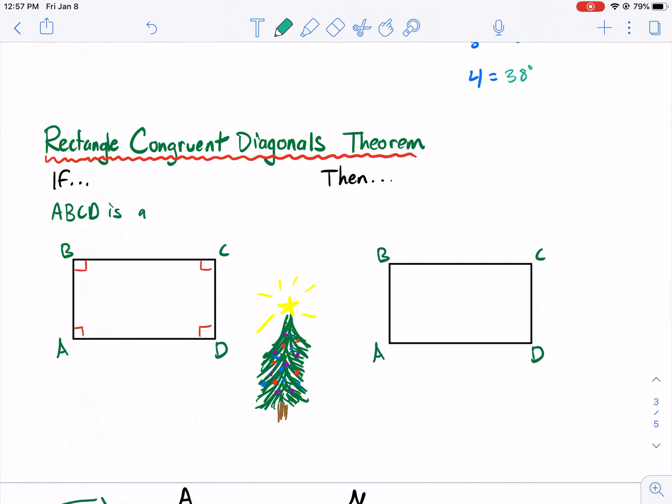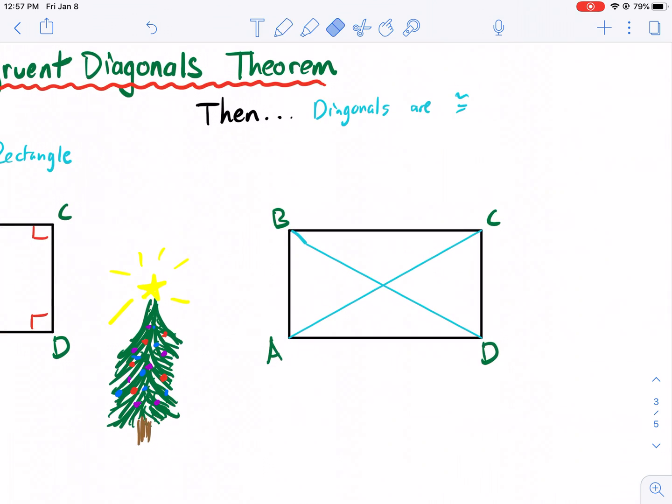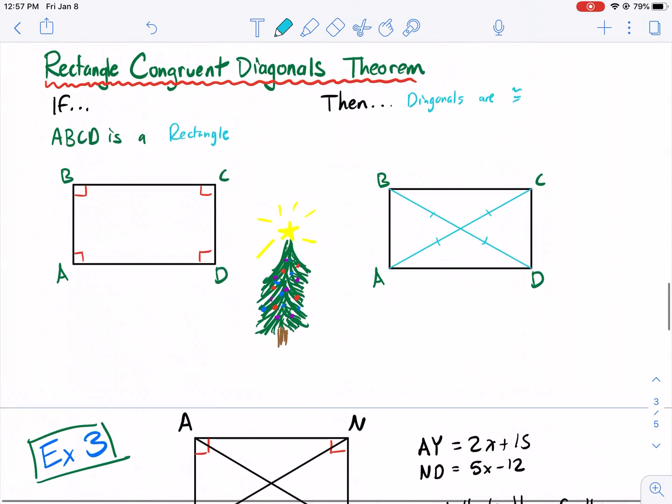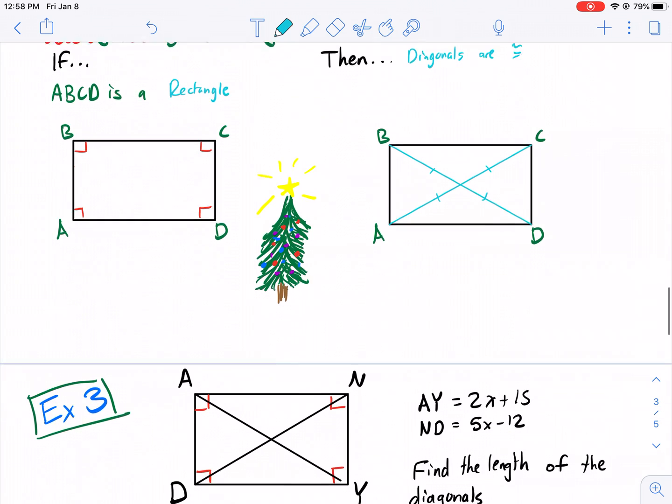This is our second special shape. So we say if ABCD is a rectangle, and this one's a pretty simple one, then, okay, and we know it's a rectangle because it says that all the angles are congruent, then we know that the diagonals are equal. So the angles are congruent, so the diagonals are also, well, that is a messed up diagonal. Let's fix that. Okay, and the way we can say that is we can say something like this. We know the diagonals are bisected because it's a parallelogram, and we also know the diagonals are congruent for a rectangle. So that's an important property for that.